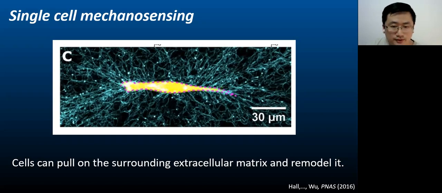For a single cell embedded within 3D collagen matrix, the cell can actually pull on the collagen fibers, causing them to align and stiffen. This process is a form of mechanical sensing, where the cell senses and responds to its mechanical environment. The stiffer the collagen matrix becomes, the more force the cell generates, creating a positive feedback loop. This can even lead to the cell itself becoming stiffer.